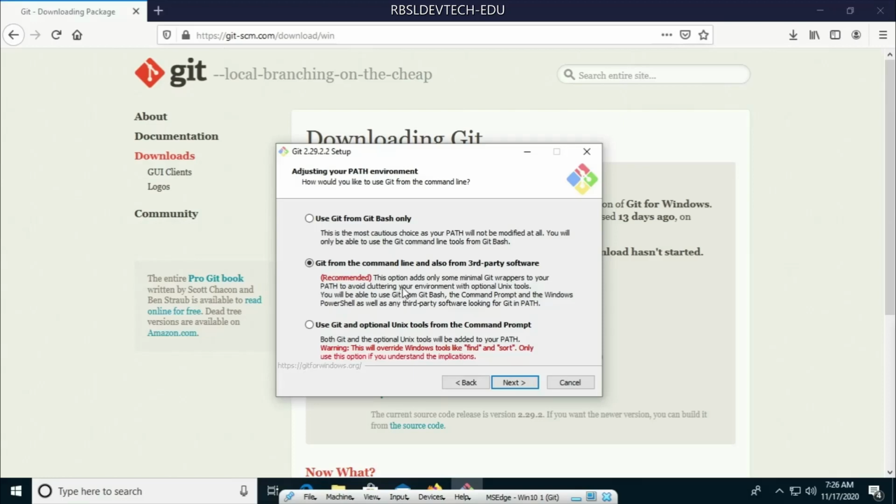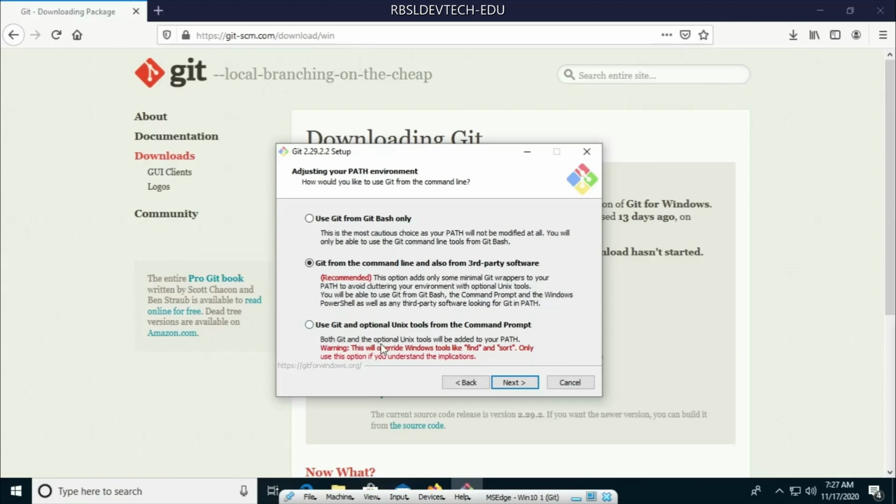If you ever have any existing Windows batch files that you run that might conflict with the Git command line, don't choose the third option. On the other hand, if you don't have such a conflict and you like a more Linux-style Windows command line prompt, choose the third option. Because if we try to look at the third option here, use Git and optional Unix tools from the command prompt.